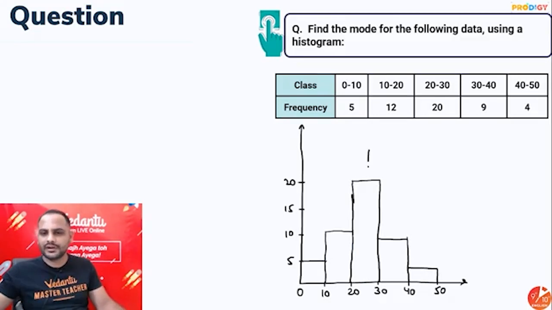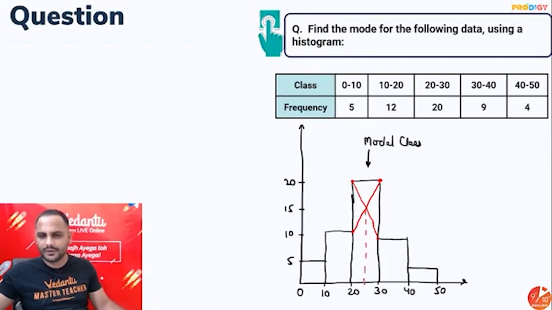Now this is going to be the modal class. So I know my mode is between 20 to 30. Now join it with the ends, make an X. This is joined with the point where it is touching. And here this is joined with the point where it is touching. So see, if both were at the same height, it would have exactly met at 25. Now this is a bit lower, this is a bit higher, right? So the line has gone up, it has to be 24.5 something.